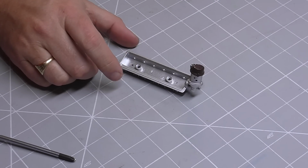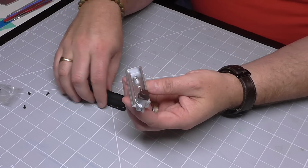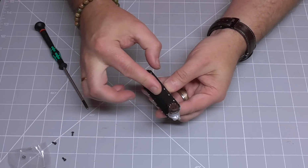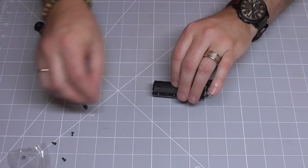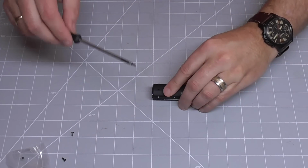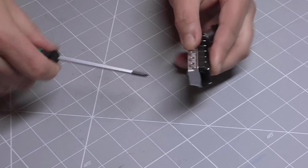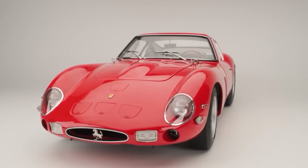That's perfect. Then it's just a case of taking the cam cover. It can only really go on one way. If you try and put it on one way, it just slides around, as you can see. Put it on the other way and it locks in. So that's the way it's definitely going to go on. Once again, it's B screws going to be screwed in from the underside here to keep that into place. And with that section complete, that's all there is to do in that stage.